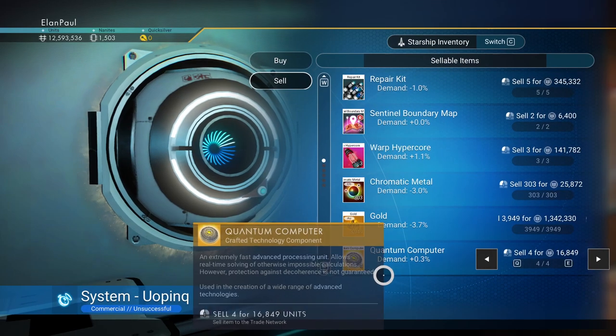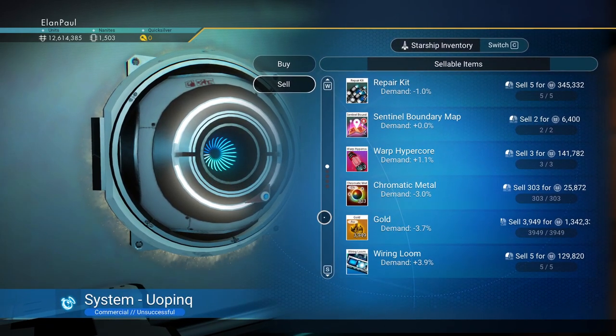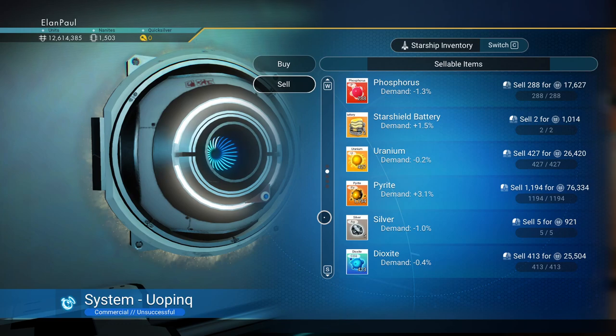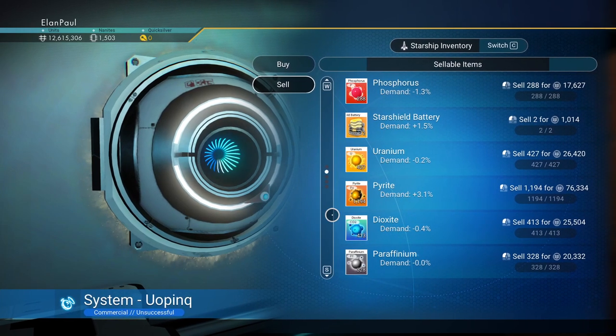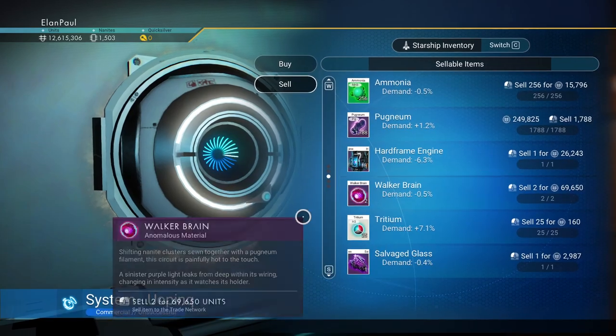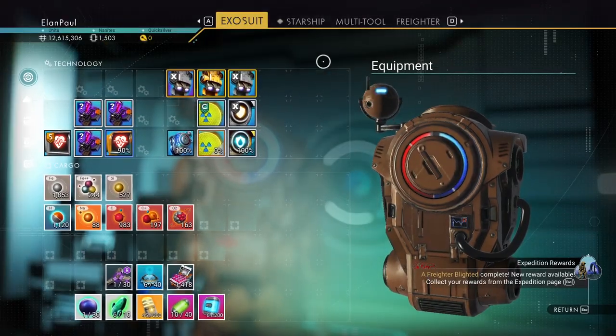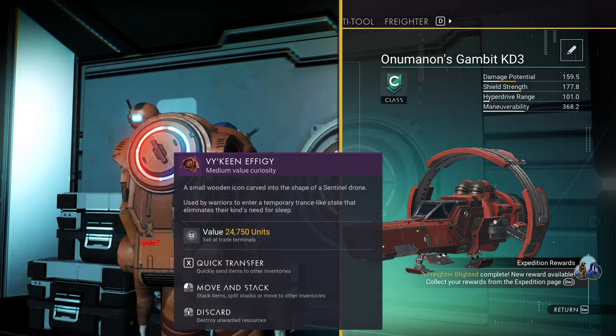I think we can get rid of these computer cores, and the microprocessors. We'll hang on to the wiring looms. Alright. Not that much silver to even worry about. Oh, get some salvage glass over there. How did that get over there? Huh. Look at that. Great.